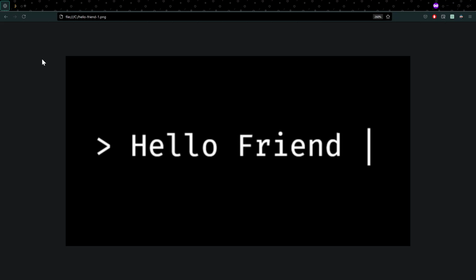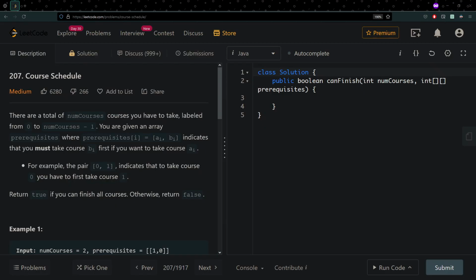Today we will be discussing a new topic in data structures, and we will try to solve one problem on LeetCode which uses that topic. So that particular topic is graph. Before we jump into what graphs are and how they are a very useful data structure in computer science, we will try to first go through a simple problem on LeetCode. So let's go through the description of the problem.